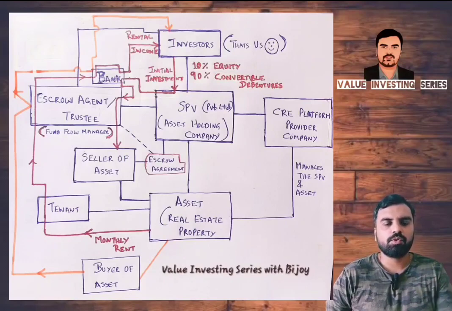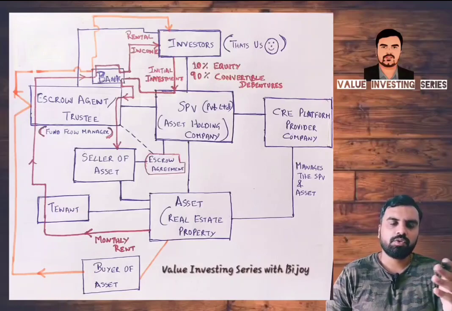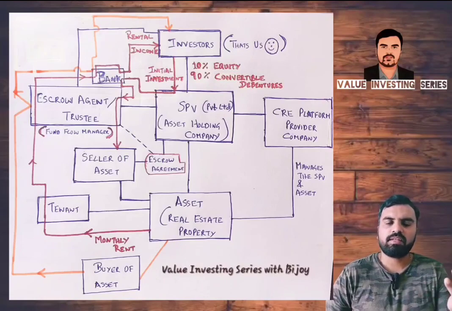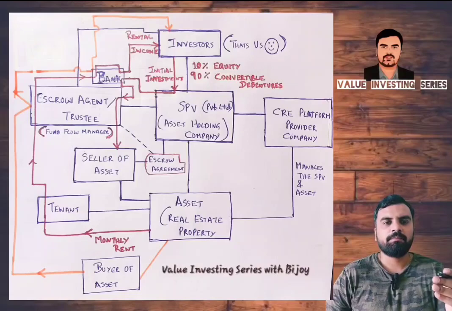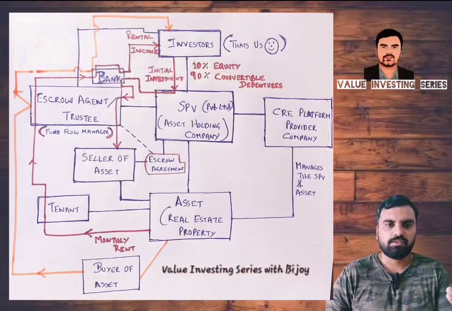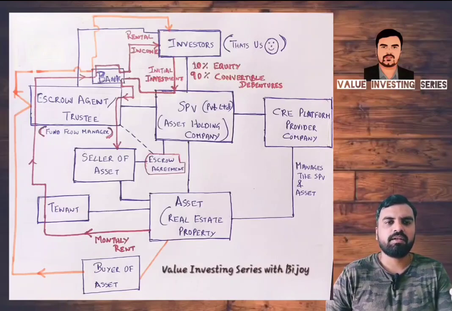The tenant pays the rent, which goes through the escrow trustee monitoring to the bank account, and from the bank account it is given to the investor's account. The CRE platform's normal holding period is five to seven years, though it can be three years given the current boom in commercial real estate. After that period, they find a suitable buyer and sell at an appropriate price. There will be AGMs conducted by the CRE platform with all investors, and if the investors' vote is more than 75% for selling, the call is taken and the property is sold.